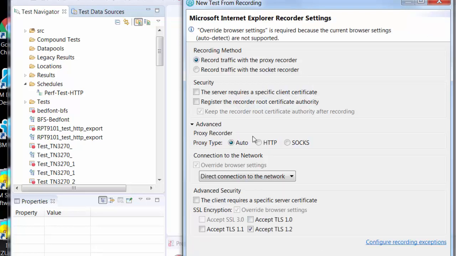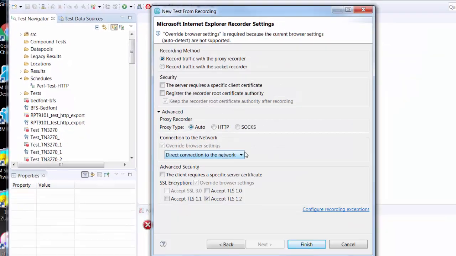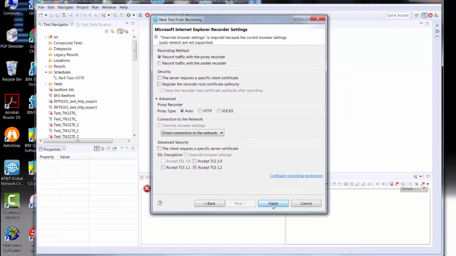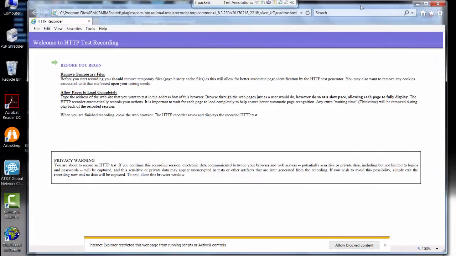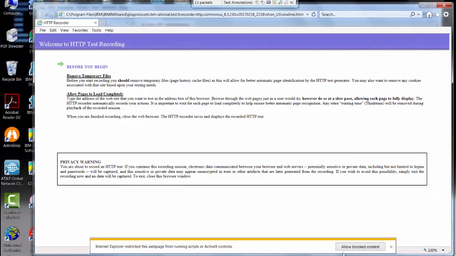Next, you can leave normally the recording method settings and other things as default, but you can change if you need a proxy recorder, if you need different settings to reach your targeted application. And you press finish. Then, as you can see, an IE browser session automatically starts.